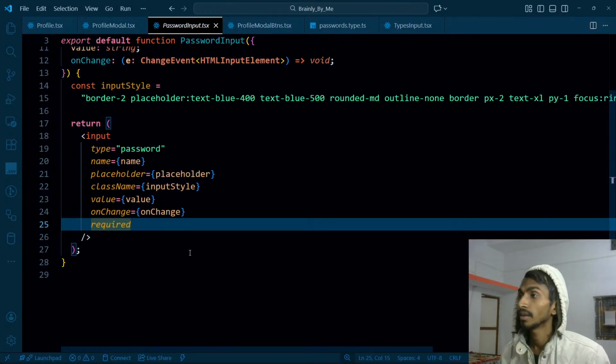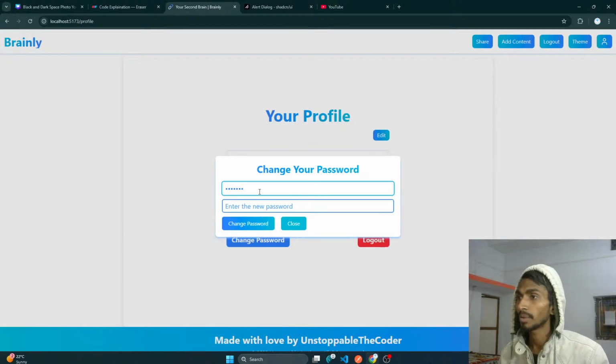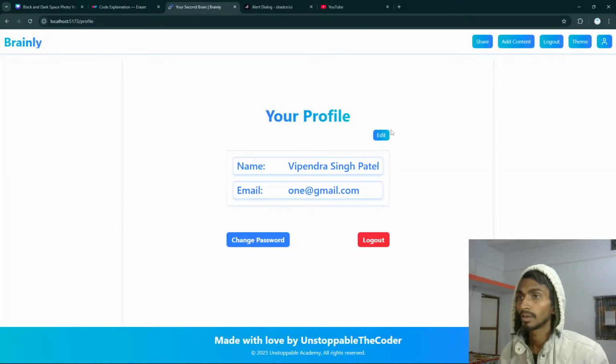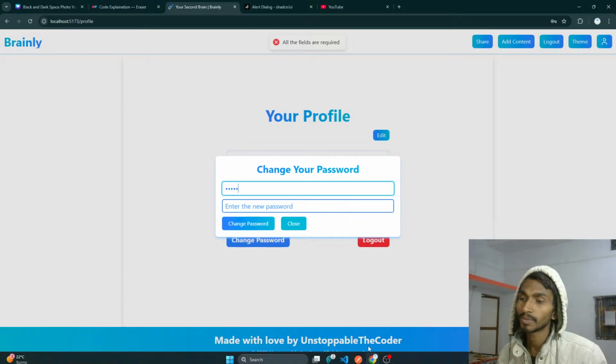Got that? That password input is already required. Great job. If that's already required, then I'm happy with that. Okay, it still remains there. That's bad.